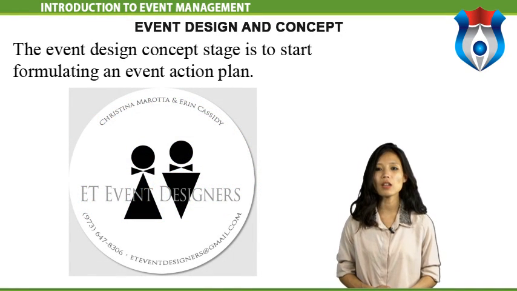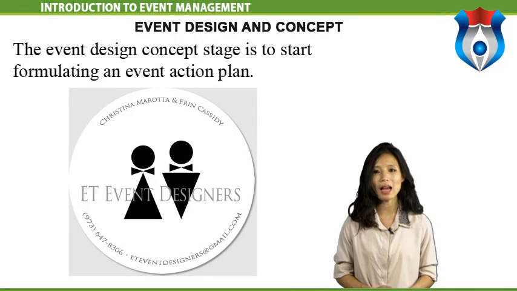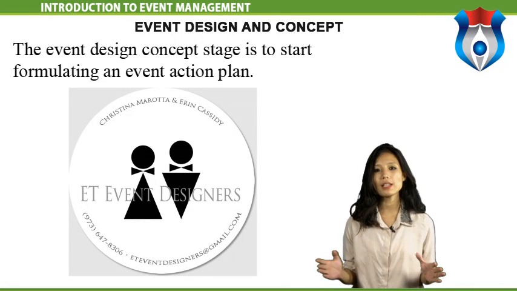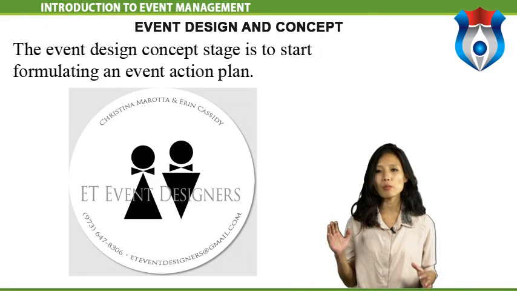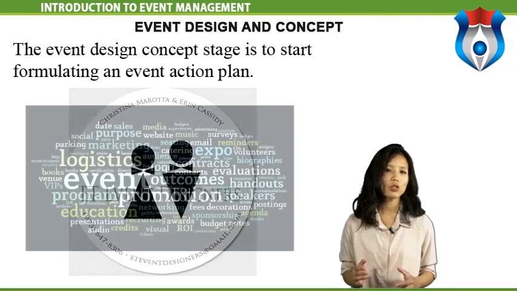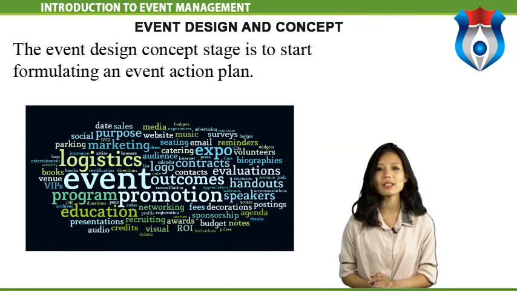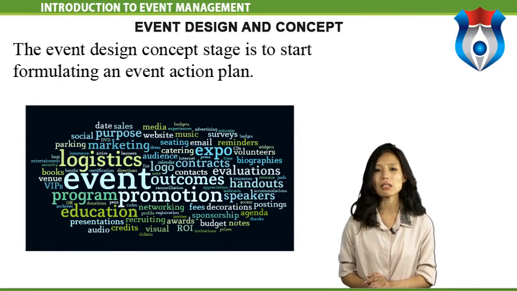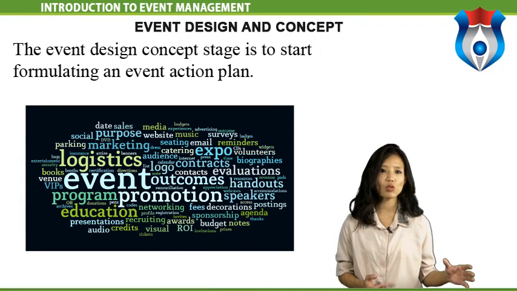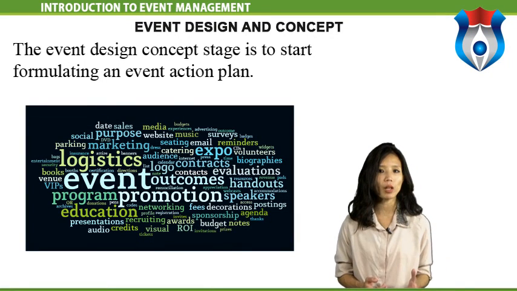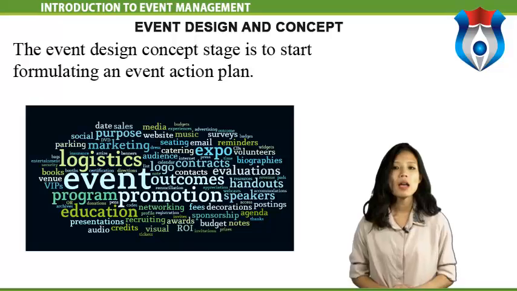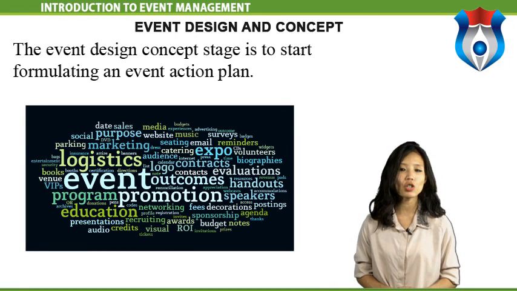Let us know the meaning of event design and concept. The event design concept stage is to start formulating an event action plan. To be clear, the event action plan is a live management tool that details key project milestones and activity against a timeline. It should be continually reviewed and updated as the event planning and operation progress.